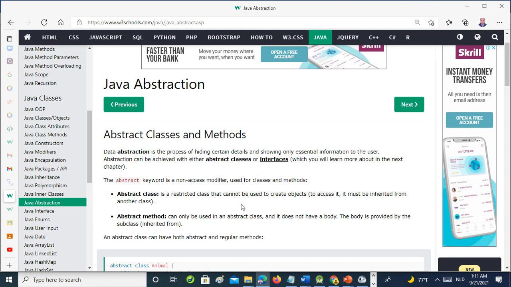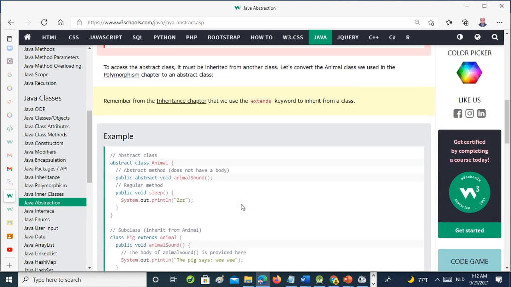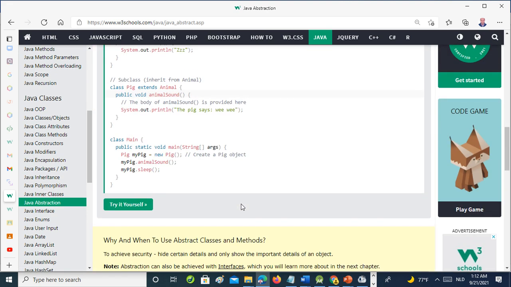An abstract class is a restricted class that cannot be used to create objects. To access it, it must be inherited from. We will discuss abstraction here and stop at abstraction.